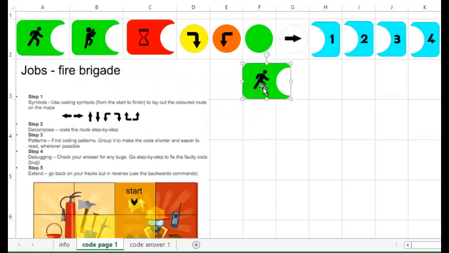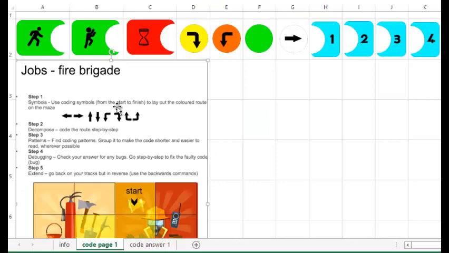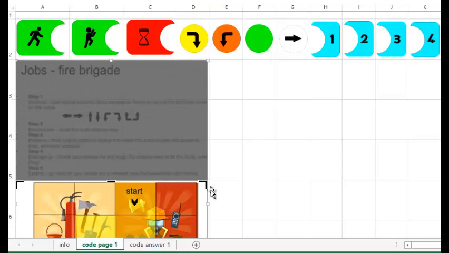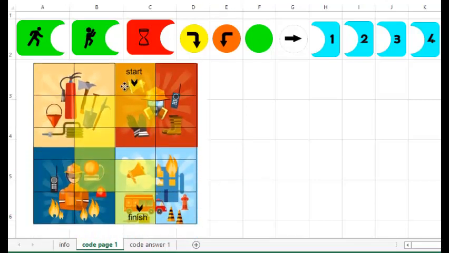So you always have a move block and a direction block, and you tell me how many steps you need to go. Every time that you do that, you can press Ctrl D on your screen. Now let's see what is happening here. On the side you get a lesson with all the steps that you have to go through. But then I also give you the road that you have to code. So let's for now just make that part a little bit smaller and move the road up where you can see exactly what I'm talking about.